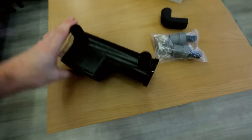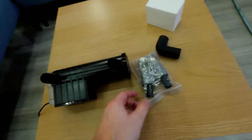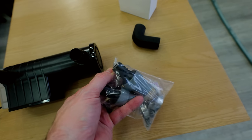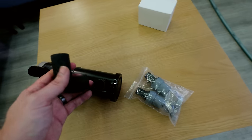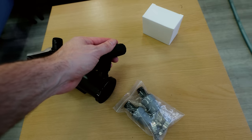Let's get the UV clarifier fitted. So here it is. It's not that much to look at. We've got that. And then we've got these little extra bits, which I'm assuming are to go down sizes in pipe. But looking at that outlet, that looks exactly the right size. So I don't think I need those, but I do need that. So this pipe must go on there. And then that must stick on the filter.